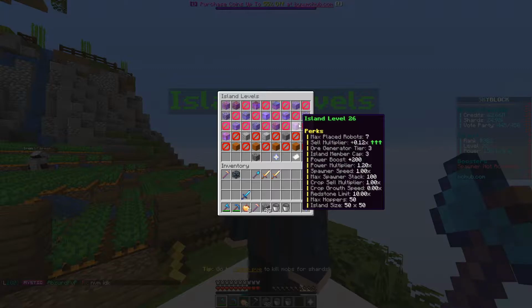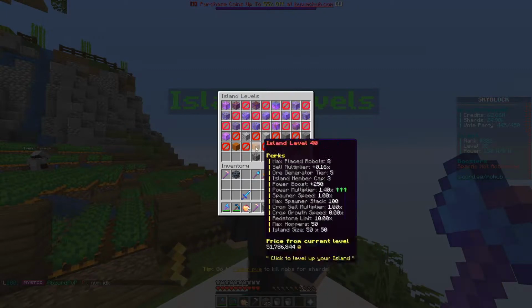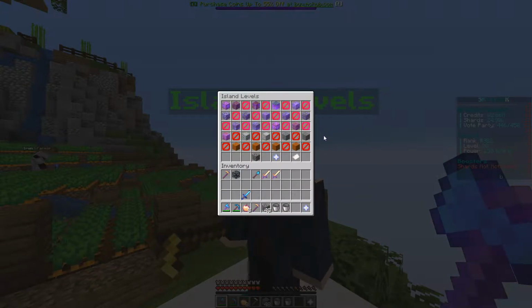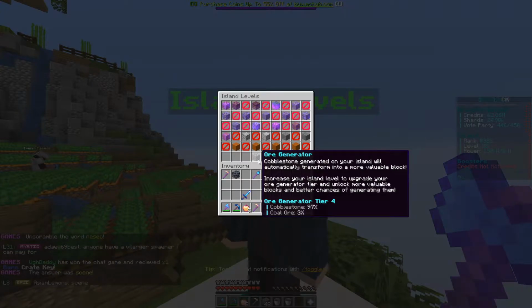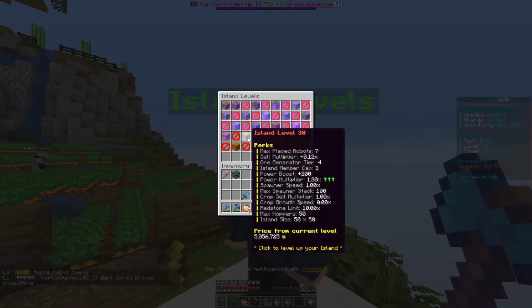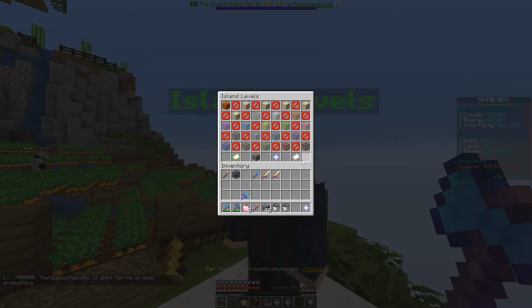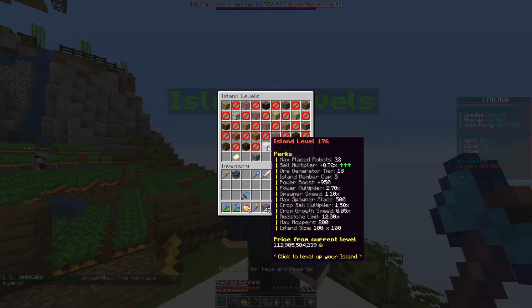So I was kind of curious what percentage I have with a tier 4, wait, nope, yeah, tier 4. And he said to hover over the cobblestone at the bottom of the island levels. So we have a 97% chance of cobblestone and a 3% chance of coal ore. We have a long way to go for this, and we can't upgrade anymore. So let's see how much it actually takes to get to level 176, like he was saying. Okay, so for 176, we need 112 billion. All right, that's a long way to go.